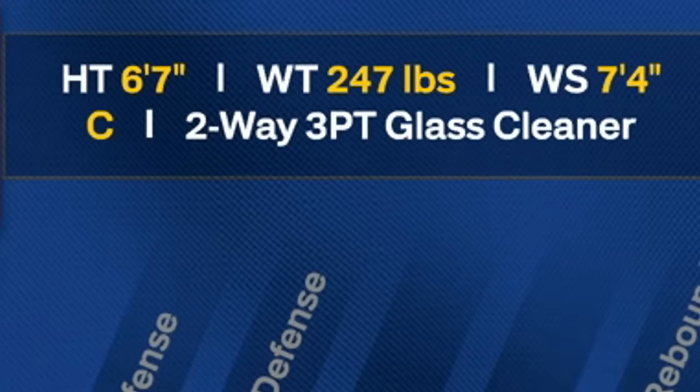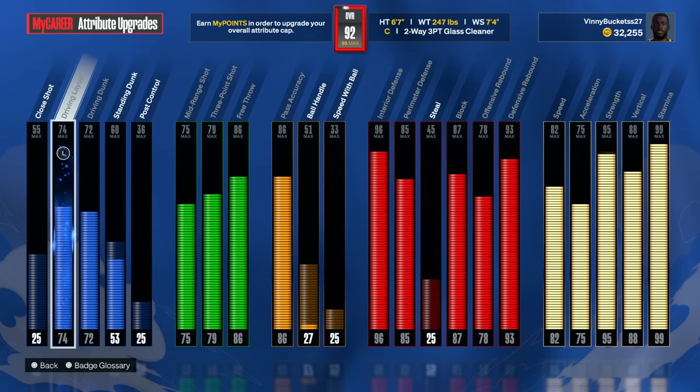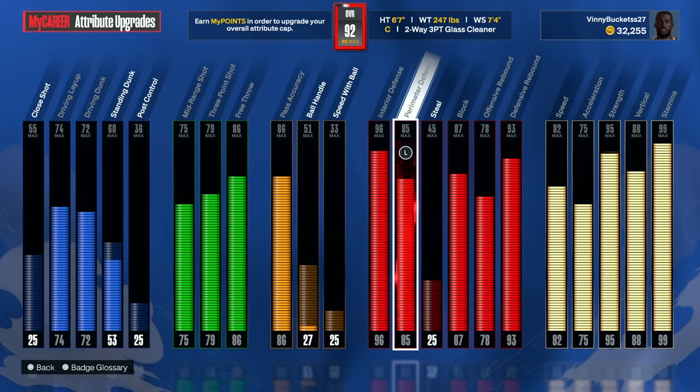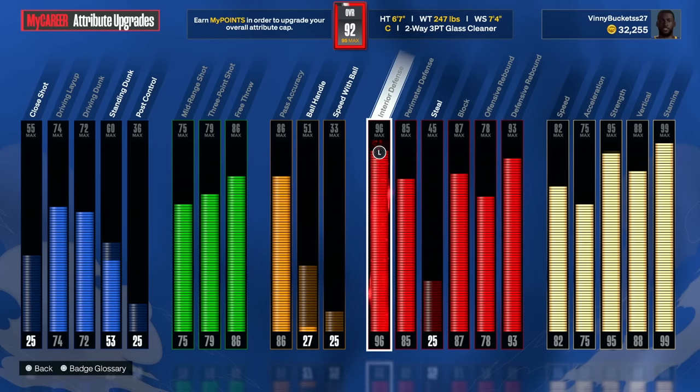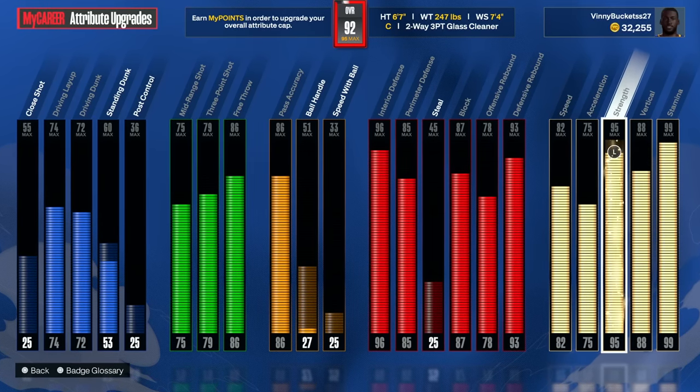But I know how much you guys enjoy those kind of small center builds, and this is what it looks like right now. The finishing, I mean, it's whatever, but what's really cool about this, at 6'7", we have a 96 interior and 87 block, great rebounding, and we have 95 strength. So I'm really interested to see what this build can do.